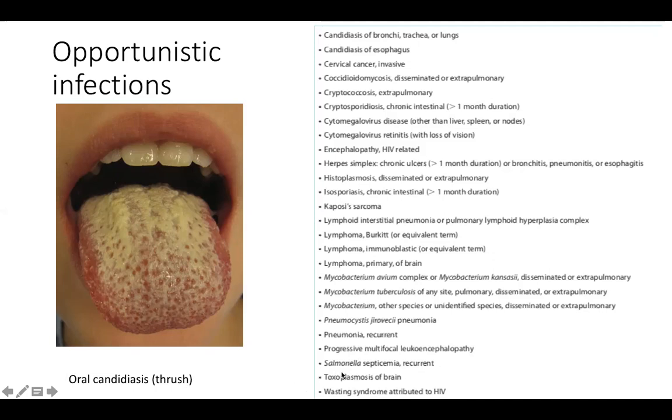This is oral candidiasis. Just remember, opportunistic infections are those which are not normally found in an immunocompetent host, but these organisms are able to infect an immunodeficient host. That is why different opportunistic infections can appear depending on which limb of the immune system is affected, whether it is the innate system, the phagocytes, the complement, or the adaptive system, the B cell, or both T and B cells.